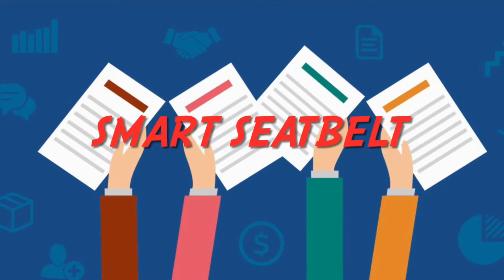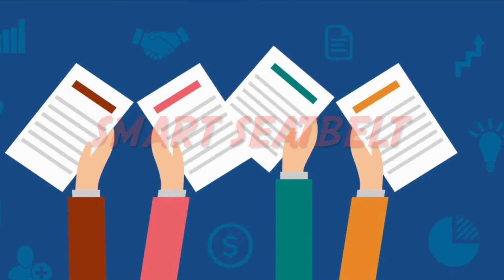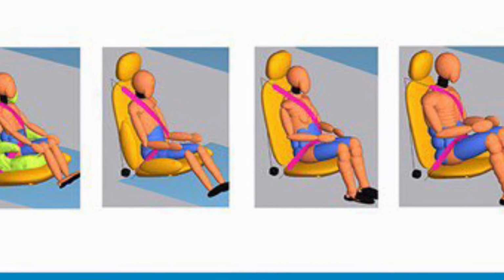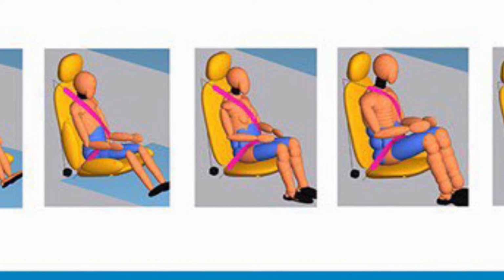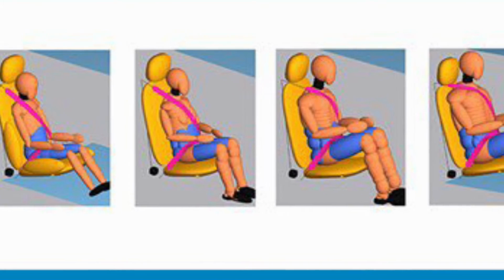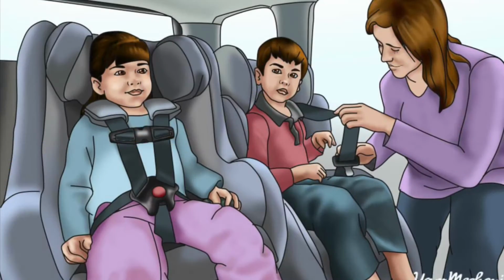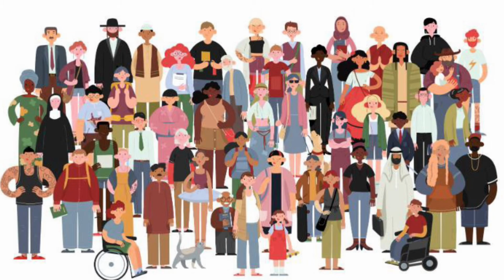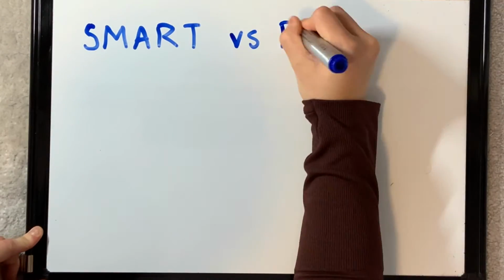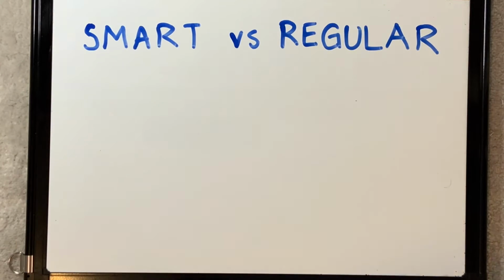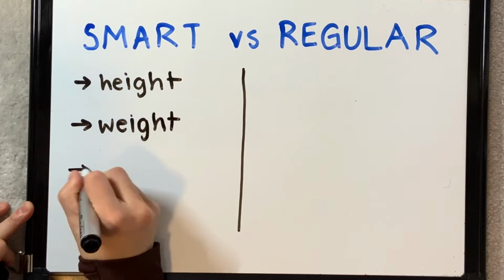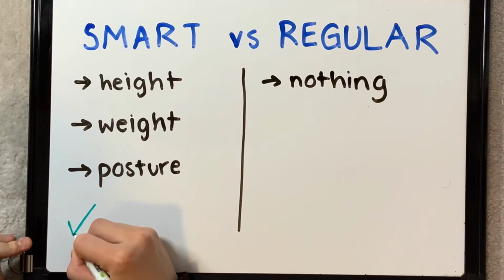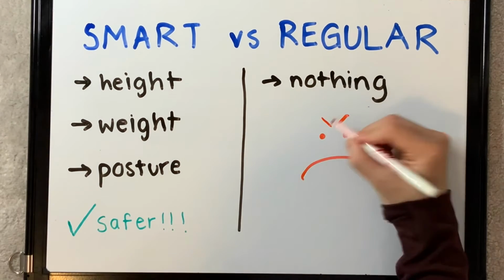I propose the innovation of an automatic, smart, customized seatbelt. This seatbelt would automatically sense one's height and weight, for example, and tailor the belt according to those specifications. There could be seatbelts for kids, seatbelts that account for one's posture, seatbelts in short that account for the diversity of people who rely on them daily to keep them safe. By factoring in those specs, the smart seatbelt will adjust to the rider and limit potential injuries. In this way, this new and improved seatbelt accomplishes the task of keeping riders safe even better than the widely used three-point ones.